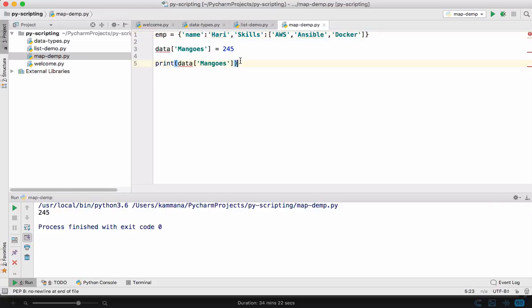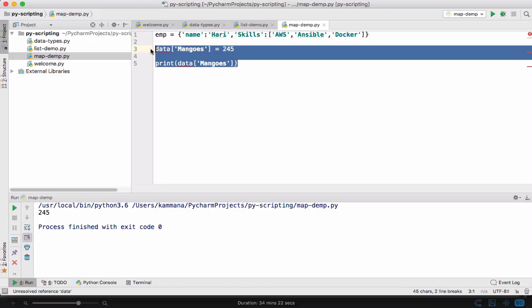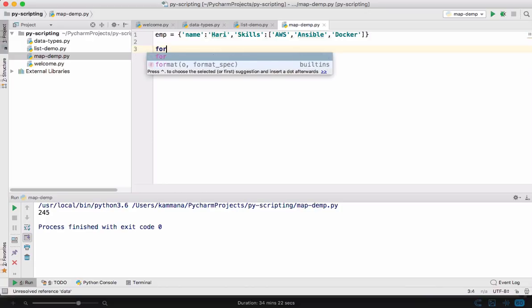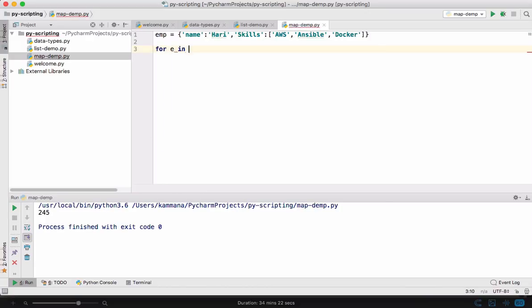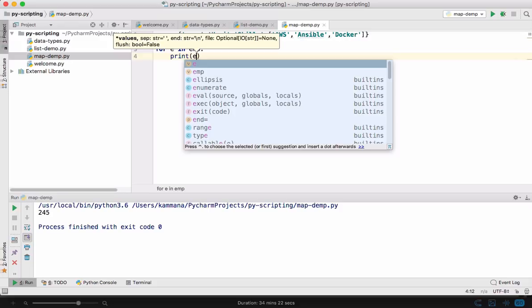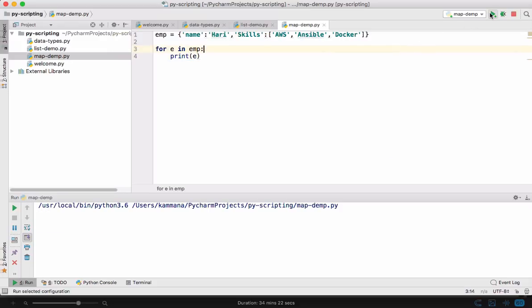So we also can have complex or nested objects inside a dictionary. Let me do a for loop here and print that entry. See that we can do that.